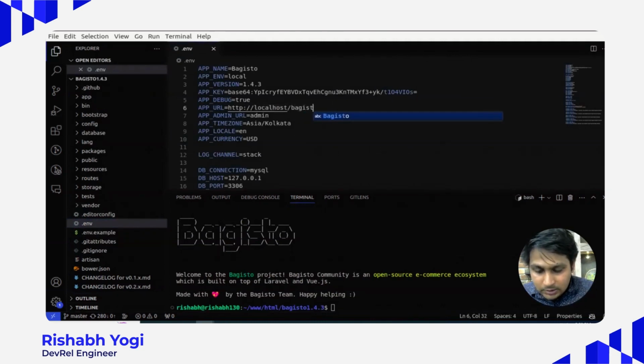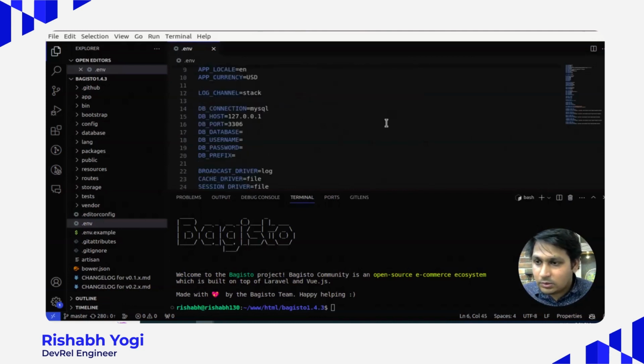Enter Bagisto 1.4.3 and then your public. This public is the storefront. Enter your database, as we have created a database by the name Bagisto 1.4.3, and your phpMyAdmin credentials.